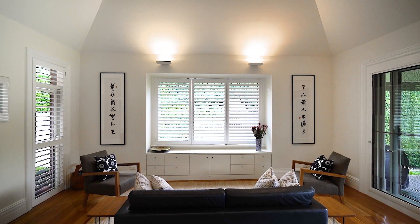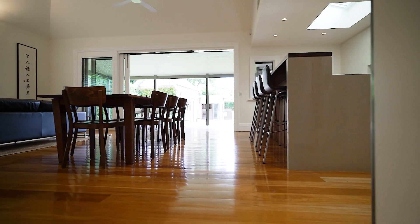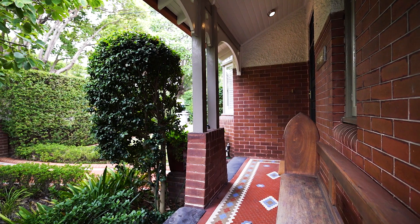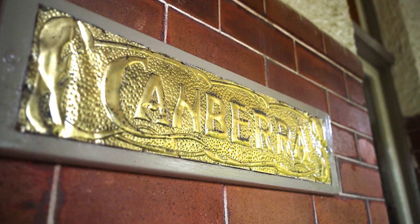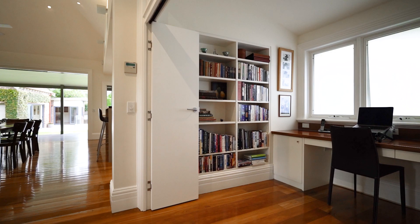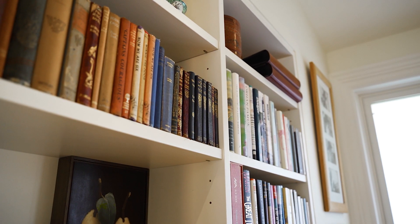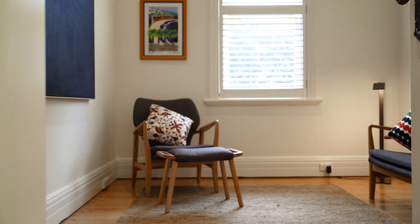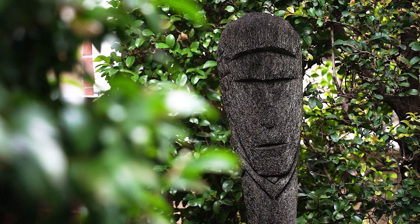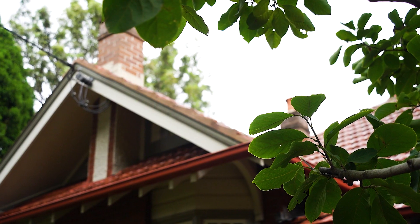This home offers it all with many original features intact, including lead-light glass, beautifully polished timber floors, a marble fireplace, ornate ceilings and original joinery. Freshly renovated bathrooms offer that feeling of luxury, with a dedicated home office or study area — simply ideal for those wishing to work from home or for the children to do their homework. Beautifully manicured gardens with established hedges and trees offer a sense of tranquility and privacy in this inner city haven.